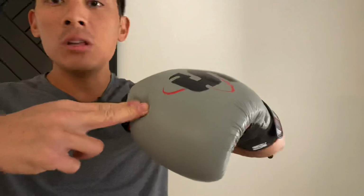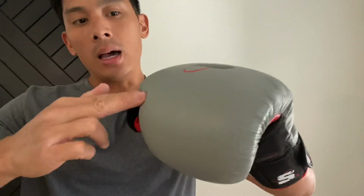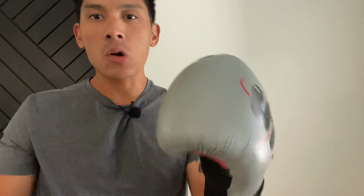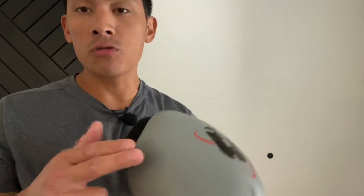But again, it's a unique feel when you land a punch with this and it kind of compresses down and it's really soft, but you still get a good crack out of it. So it's kind of hard to describe when you're using this glove. I like to use it on a denser filled heavy bag like my Nazo, because that's when I can really tell that I'm landing on my 2 front knuckles, and you get a good bang, and you can really put a lot of power into your shots and not feel like you have to pull back on any power because you might injure your hand. So I definitely feel that it's a pretty well balanced glove in that regard.